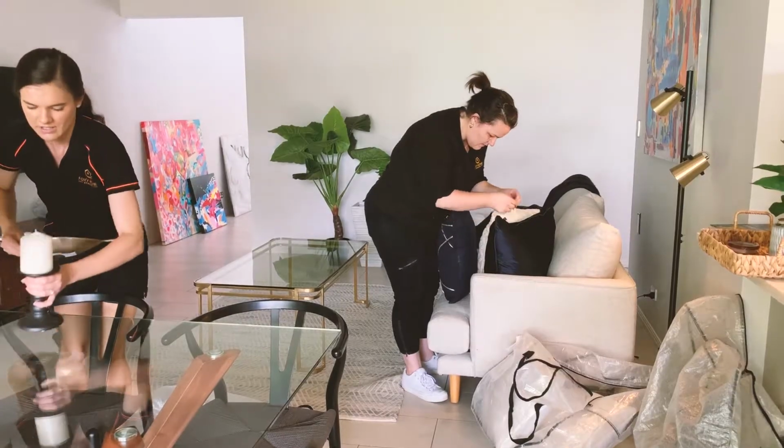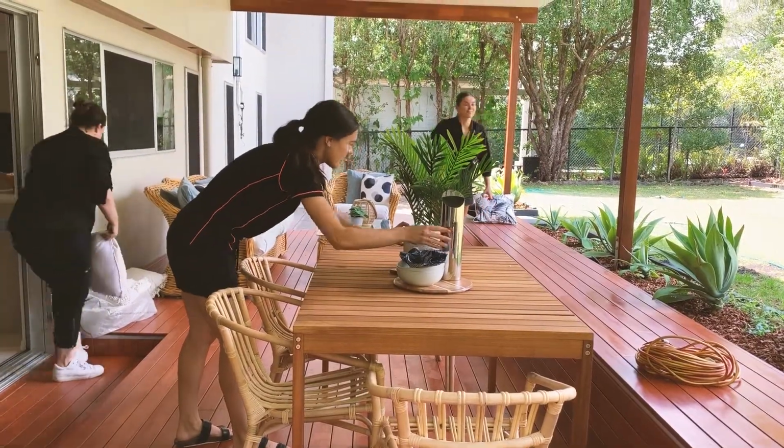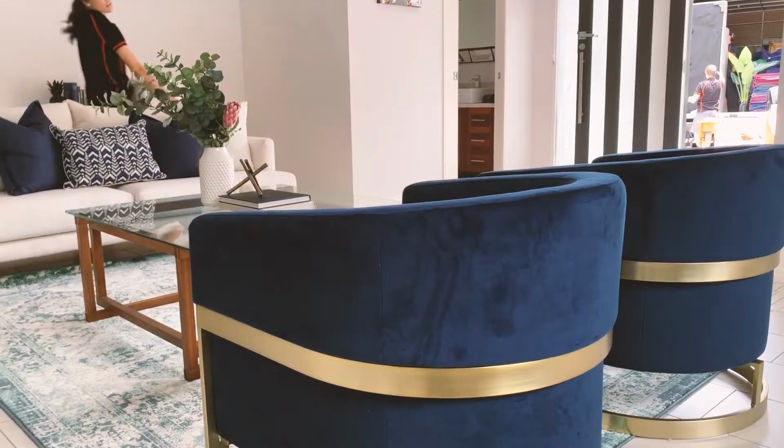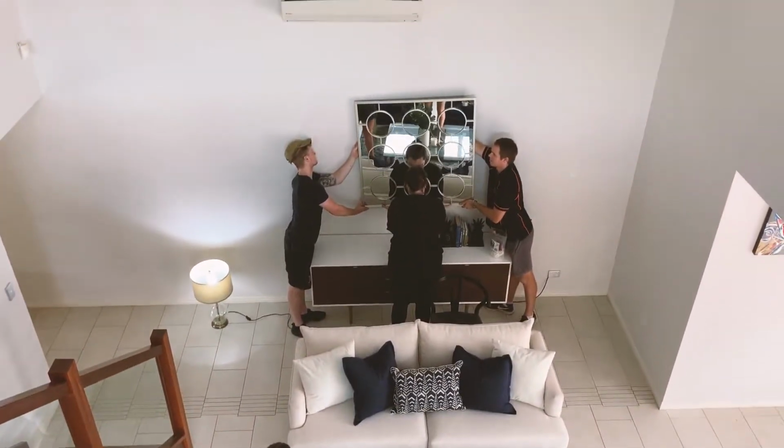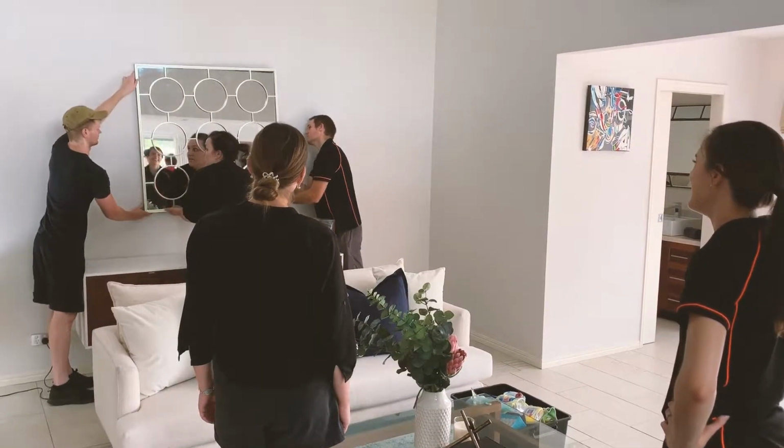Alright, so this is that Art Deco install that we've installed. So basically, the client has done upstairs, we've done downstairs for her. The pieces that we had in here were very chunky, heavy Victorian pieces. Switched that out, we've brought in new pieces. So the external of the home is what has really set up the interior design for us.